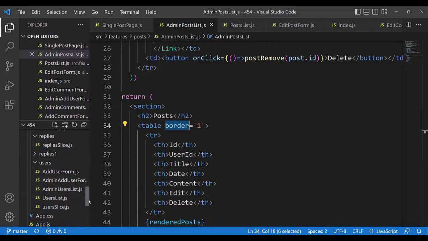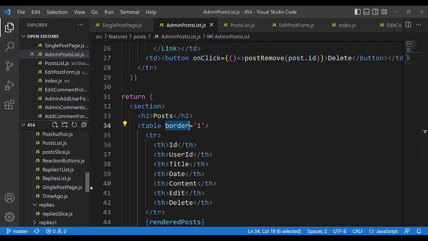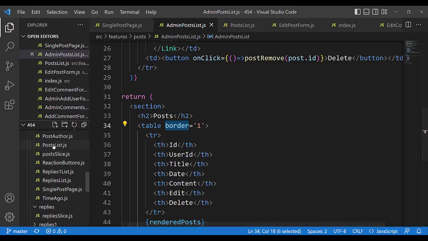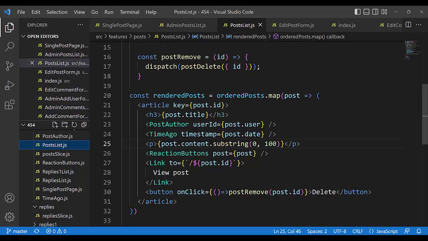Let's go to see the post list. Look, it is an HTML element, H3. It is heading level 3, sizing of 3. But here is a React element, because this is an HTML element, we call it a React element.